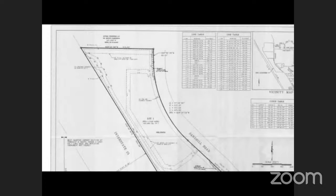But anyways, there's one of our pipes there and their private drain actually ties into that. So the private storm drain that comes up from the south is theirs. If they want to relocate that, they would be fine to do that. And then the outlet goes into our public system.